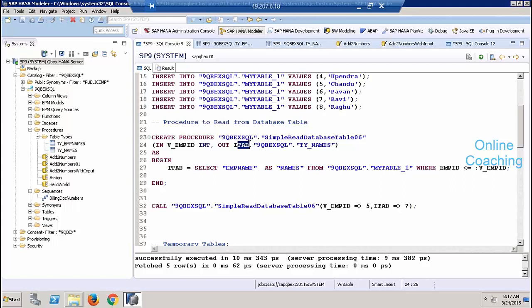Can we have multiple procedures with the same name and different parameters, like a polymorphism concept?